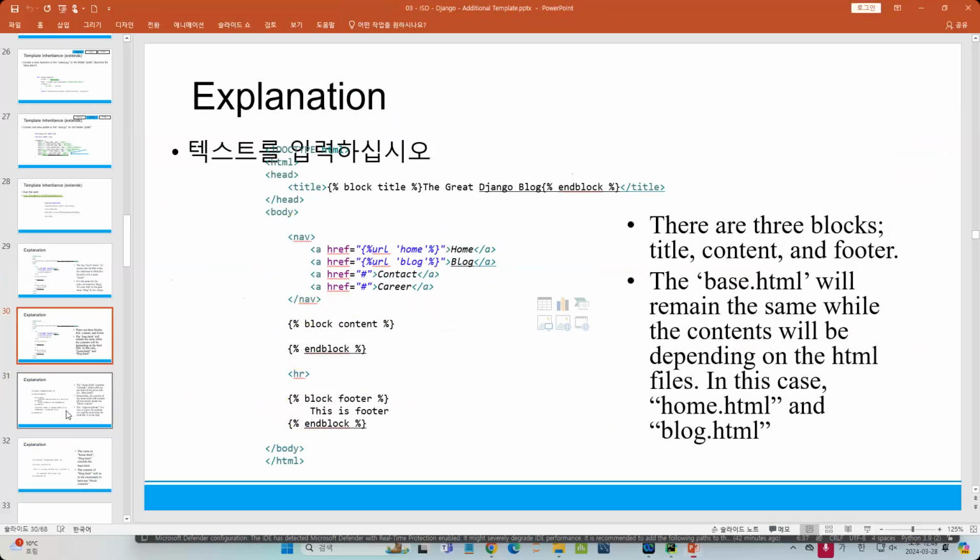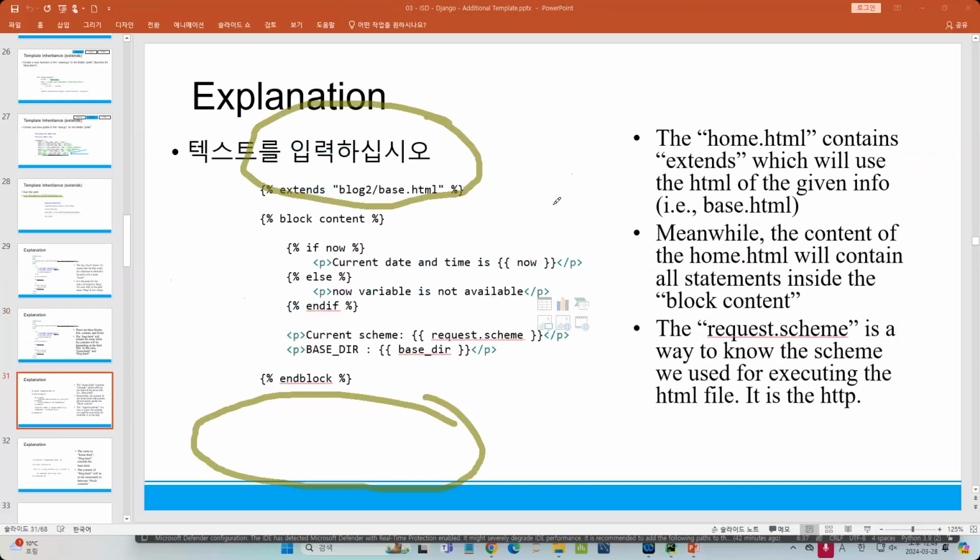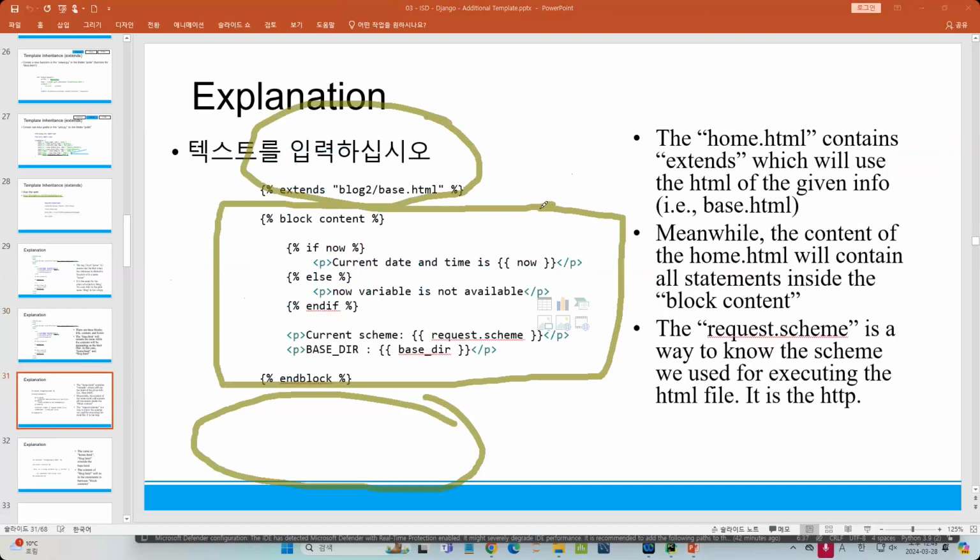So if I click to home, then the header will be the same, the footer will be the same, but the content will be different. The content here is about the time.